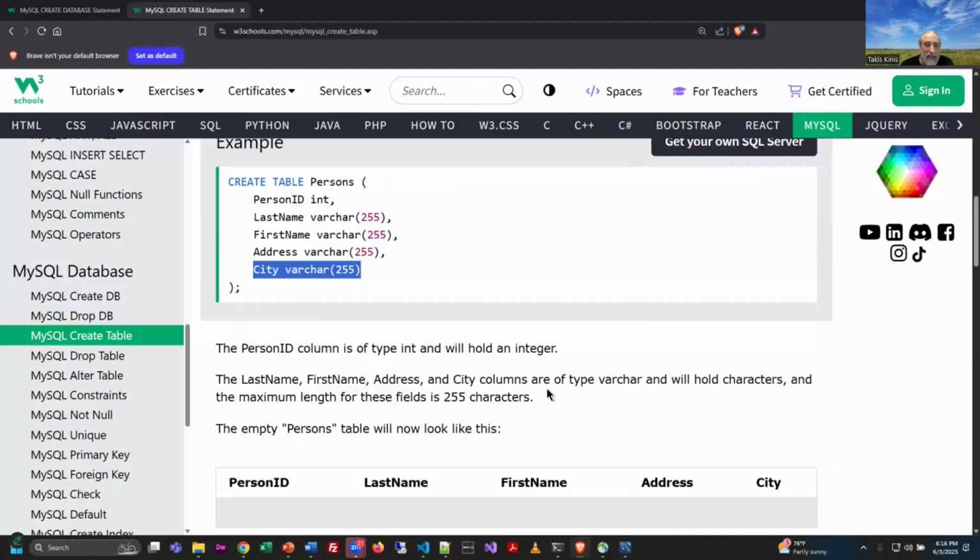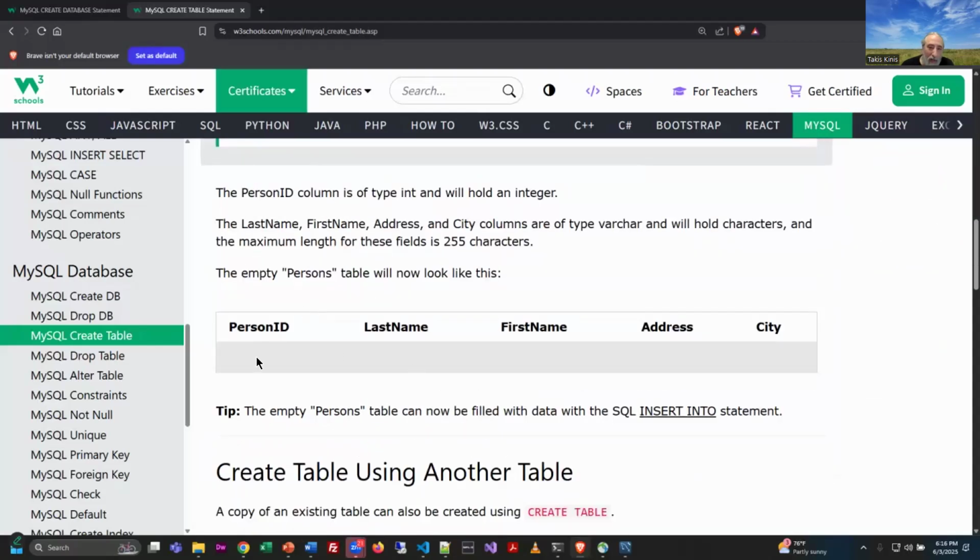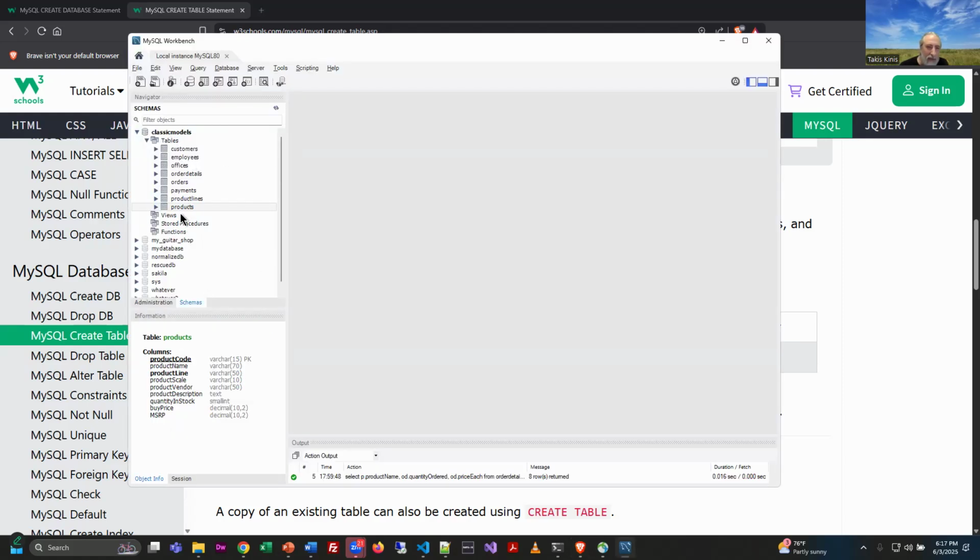All right, so that's the basic approach of how to create the table. After you run it, of course, and you look at your table, it will be created, but it will be empty. It will contain no data, but it will have the columns. And if I was like in MySQL Workbench and I looked at the table, like I clicked on one, I could see the column names and notice the data types are declared here, right? And so whenever you're looking at this schema thing and that little information window in the bottom left, it's always pointing out the column names, the data type, the size of the columns.